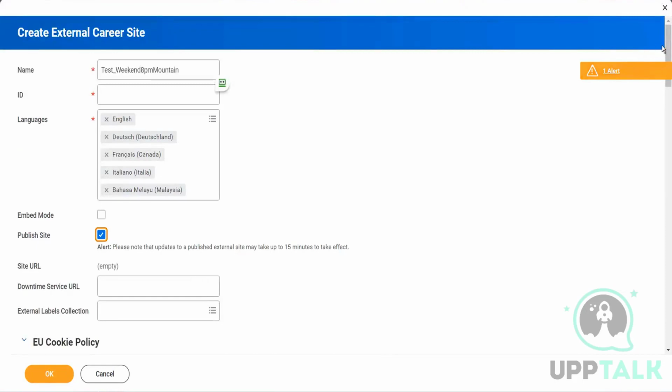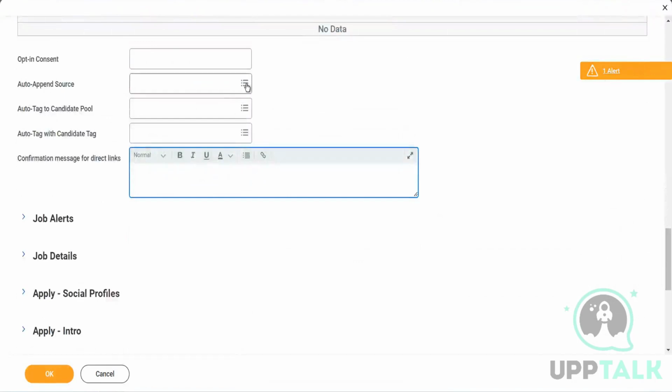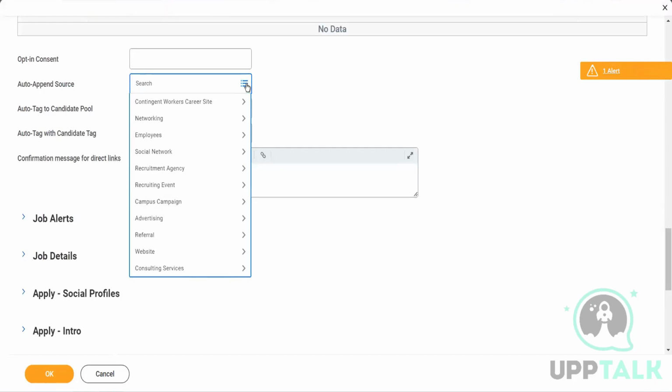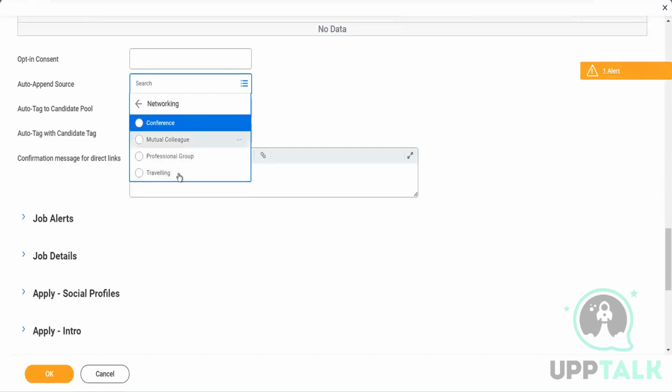Okay, Silpa, these auto-append sources, are they talking about how candidates get here, like a LinkedIn account or Google or Indeed? Yes, sources are maintained in the system in Workday. Currently we have these sources, which is why Workday shows all these options. But for prospect introduce yourself particularly, what sources would we like to tag them to? If they are hired in future, what would the source field show on their worker profile? We can define the auto append sources from here.